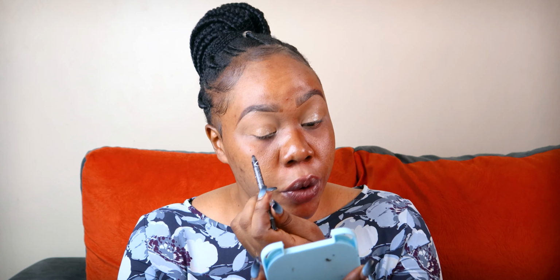So next I'm going with my eyeliner and I'm using the LA Girl Kajal eyeliner. It looks like that. And again, when you're lining, just follow the waterline, the upper waterline.